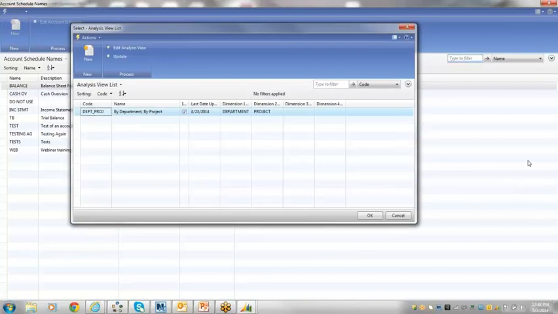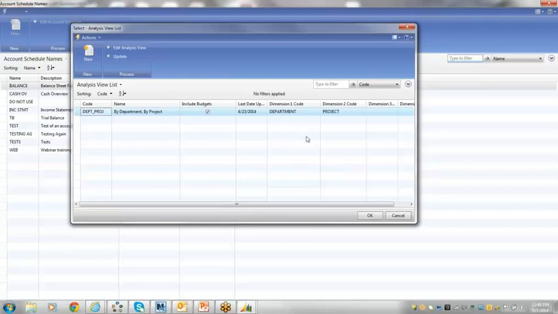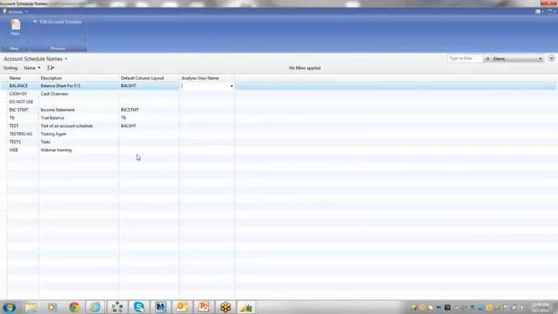How do you set up a column for same period last year? Okay, give me just 1 second. Now you can go even further, and this is not going to be done in this session because this is about analysis views, but you can go even further and do analysis views and say every time that I pull up this account schedule, it'll always have department and project. Okay, so analysis views is just another way that you can not have to put your filters in and just view the information that you're putting in.